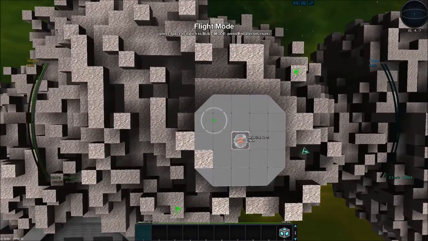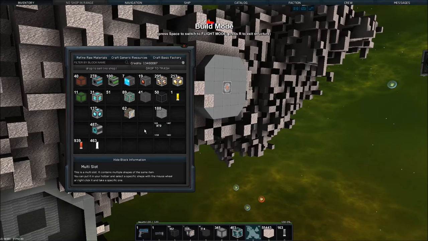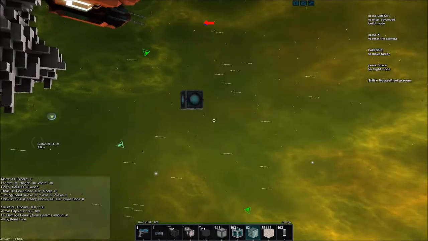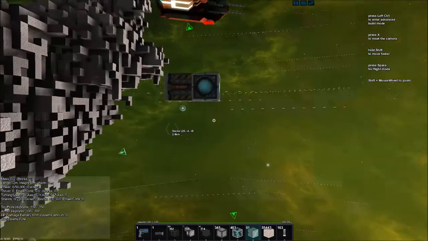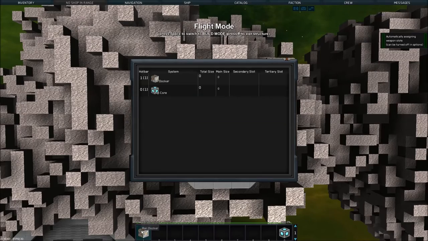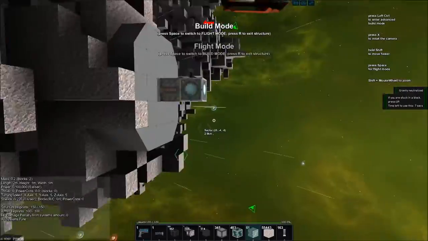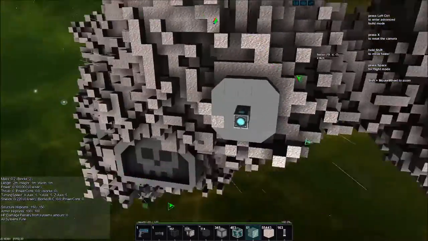Now, we are in flight mode, and we need to be in build mode. So there's a turret docker on the base here, and we need just a regular rail docker on the actual turret part. So that's gonna go here. And make sure they match. Now we can go back into flight mode and go ahead and dock it. Okay, cool.